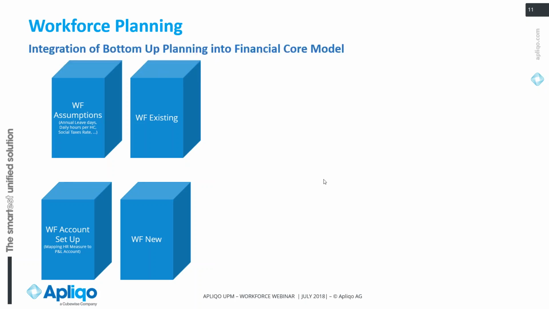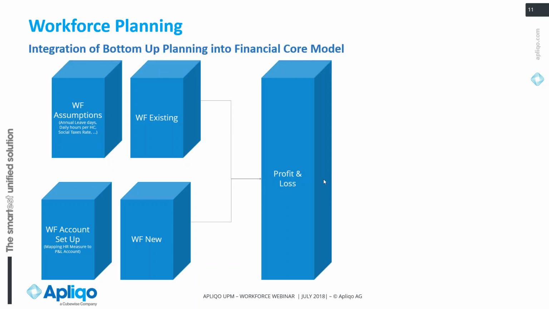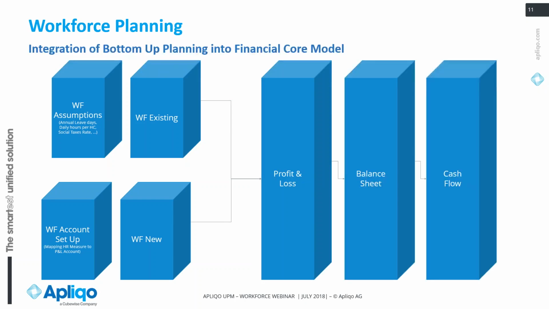And then when you do this bottom-up planning, there is, as I showed before, an automatic link into the financial core model, so that at any time when you change an assumption, when you change an employee, when you move an employee, and so on and so forth, it immediately calculates on the fly, and the data will automatically transfer into the core model, which makes integration, scenario review, and simulation extremely easy and powerful. That's it for the PowerPoint for now, and I'm happy to hand over to Thomas, and I will be back later.